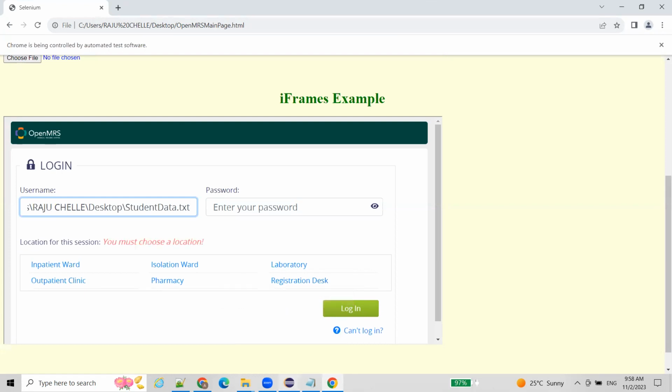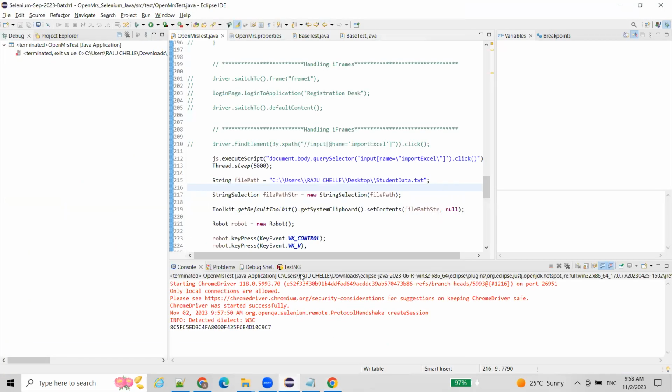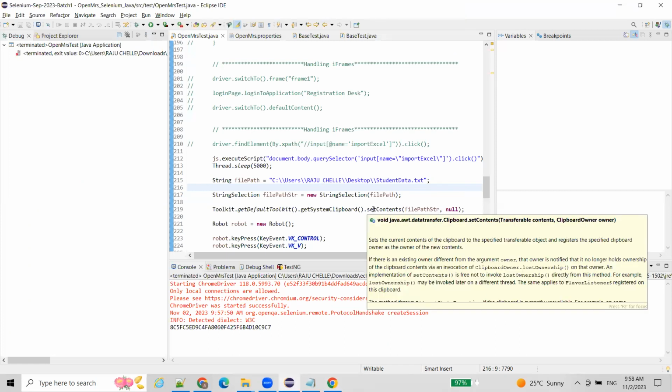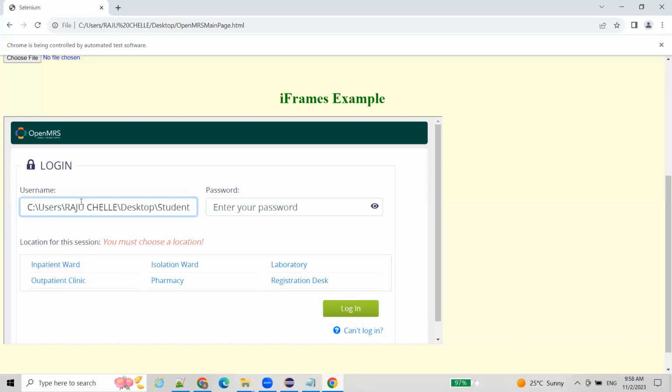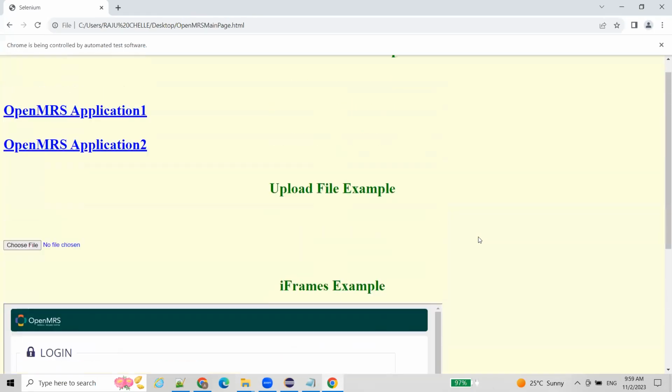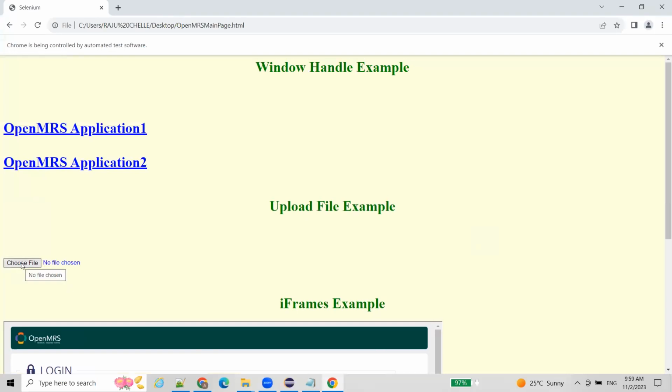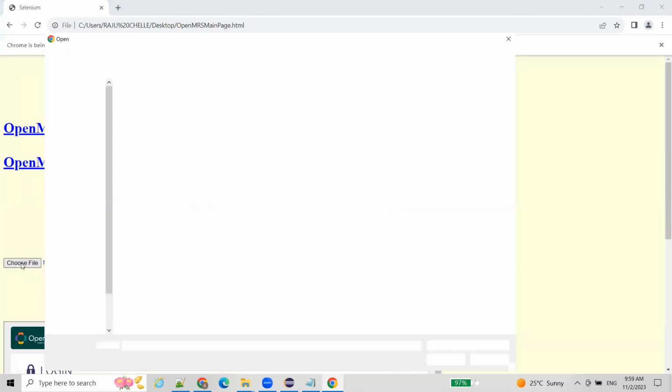See here, it is trying to click that. But the action is not performed well. It is trying to click that button. It is not allowing to click. So when I click this input, it is directly pasted over here. So the robot class is based on the assumption that it will perform that. So why is this not happening?